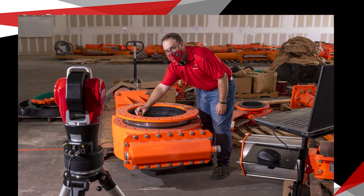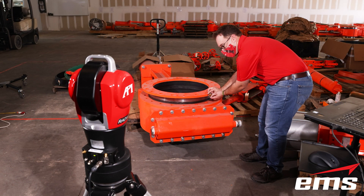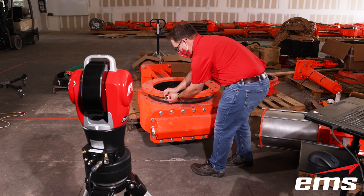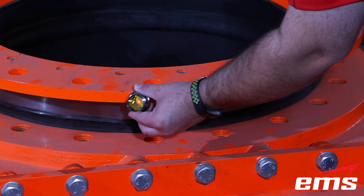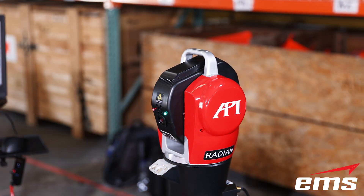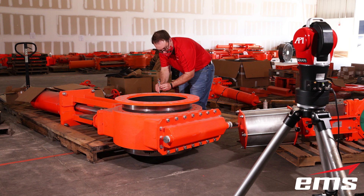Starting with a laser tracker, it is the most accurate tool for measuring medium to large objects. It works by the tracker unit sending out a laser beam that gets reflected back to the optics in the tracker. Typically, this is done with what is called an SMR — basically a highly precise sphere with a set of mirrors that converge at the center point of the sphere. Laser trackers can also use various attachments and even probe heads to get down into hidden or small areas such as holes. Laser trackers capture one point at a time.